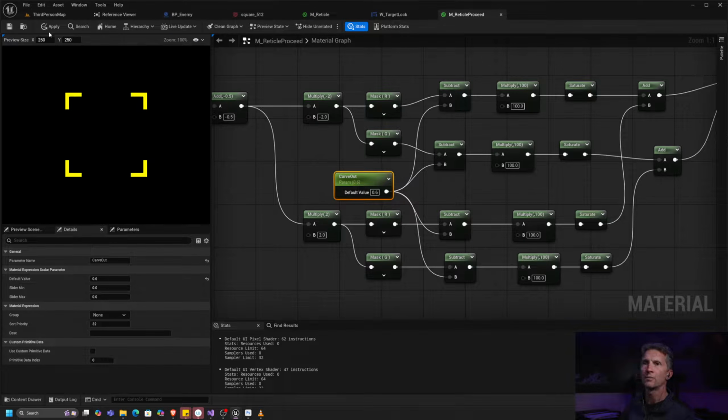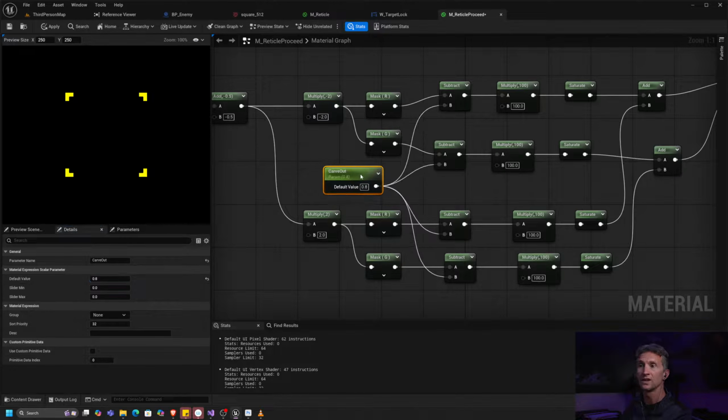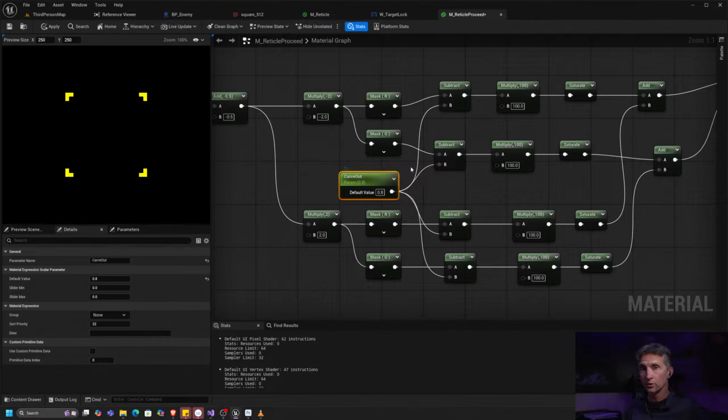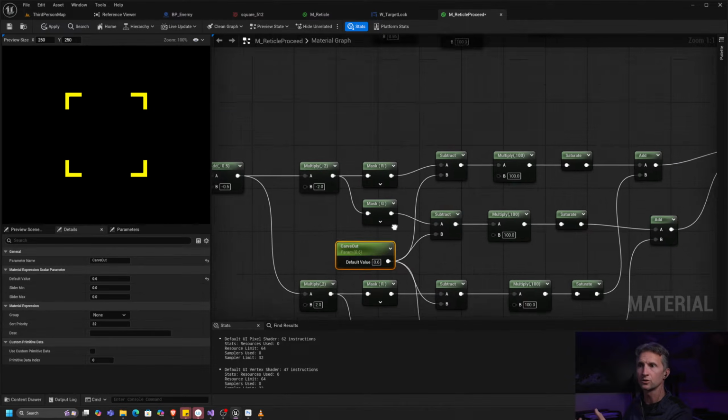And now what will happen is if we apply this, if we change 0.6 to be 0.2, this becomes much broader, and if we go 0.8, you'll see that it gets much smaller. So we can actually now control what our reticle is doing, and we could even animate this using our reticle widget, which we're going to do next time. We're going to take all of this, plug it in, and make it animate when we target a new enemy and stuff like that. So in this case, I kind of like the way 0.6 works. But now this is a variable that we can use to drive the actual look of our reticle.